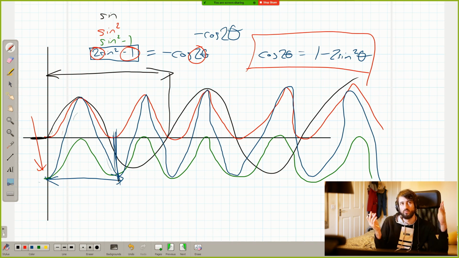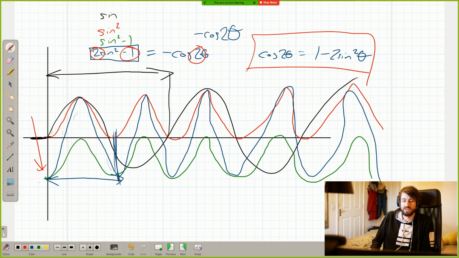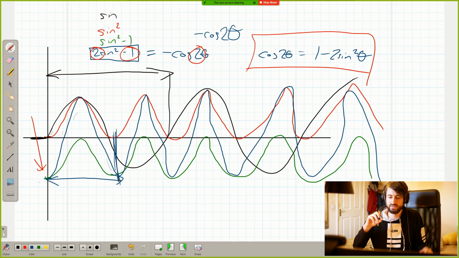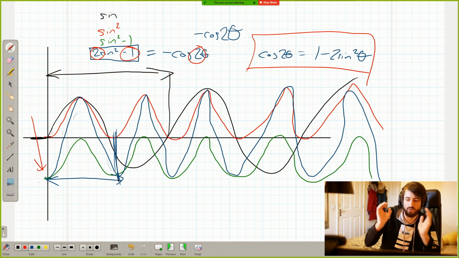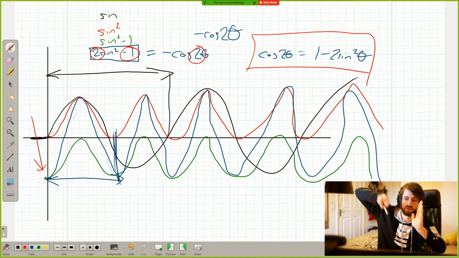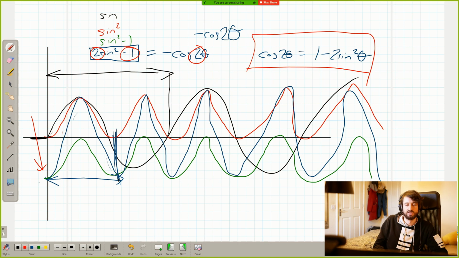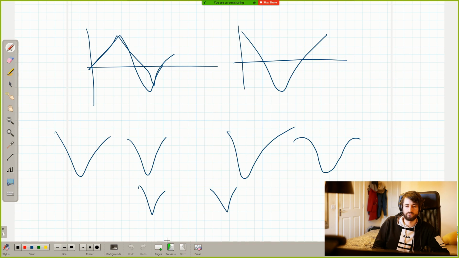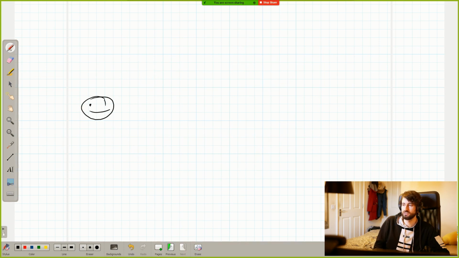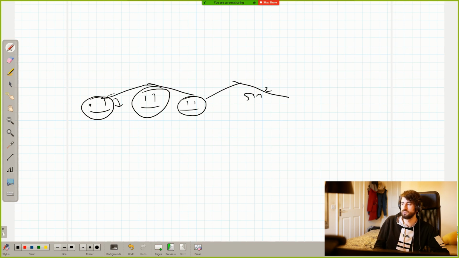And what's the point of that? Well, if you're moving 2 things at once, say I want to rotate a bit while I scale, but I want the scale to stay positive. I don't want it to go small. I want it to start from 1 and go a bit on top. That's the joy of sine squared, it's always above the line. So if you have a scale in your game, and you want your little creature to scale up to there and then back to 1, and you don't want it to go negative, then if you use sine squared, it's going to go whoop, whoop, whoop, whoop.